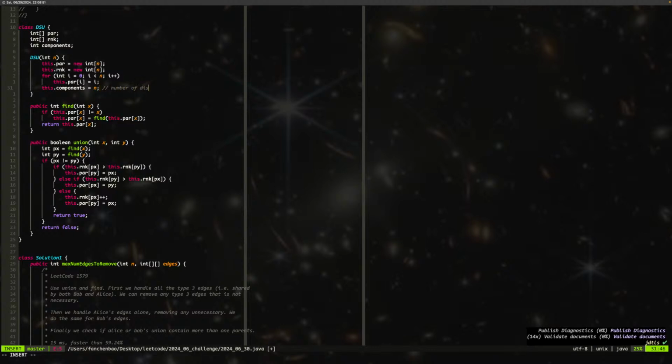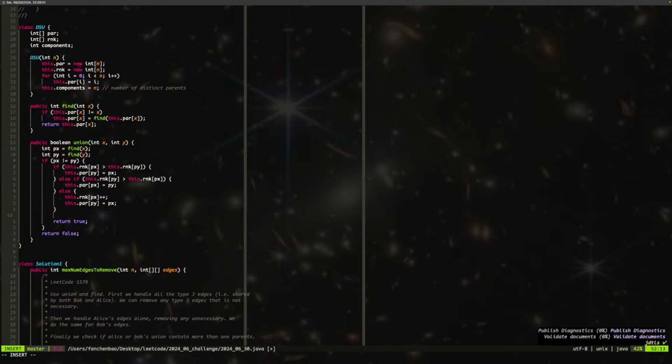Number of distinct parents. Okay. So this will be this.components minus minus. Right. When two nodes union, the number of parents decreases. Right? Because it's 2 distinct, so we decrease. Okay.